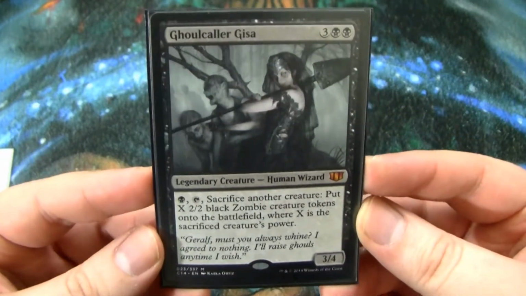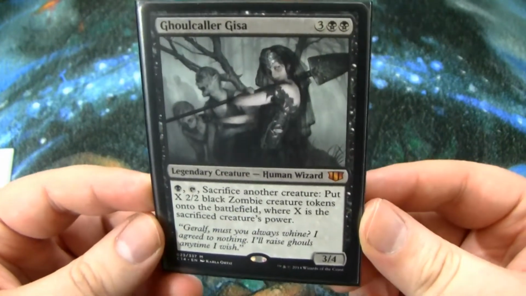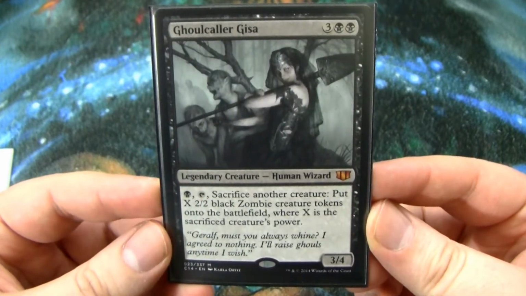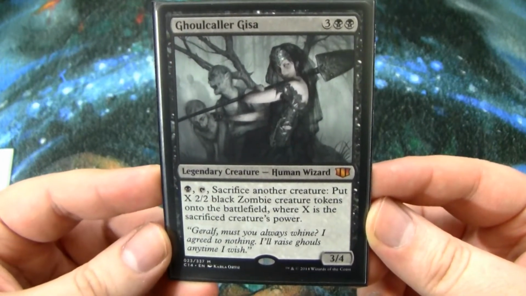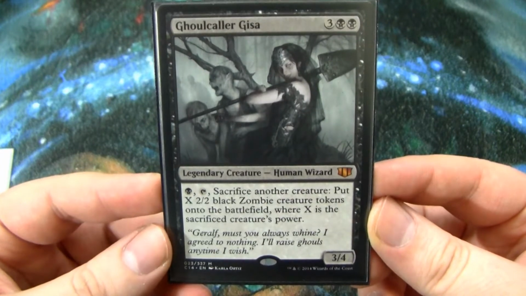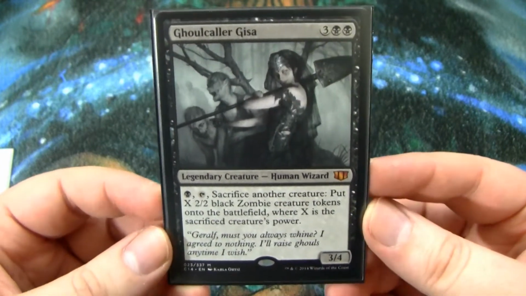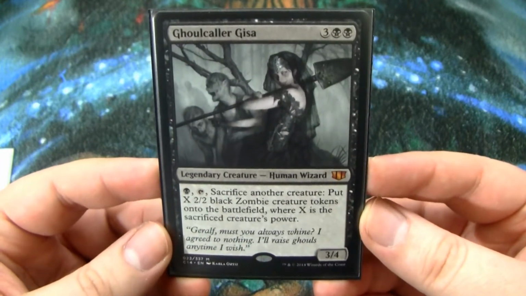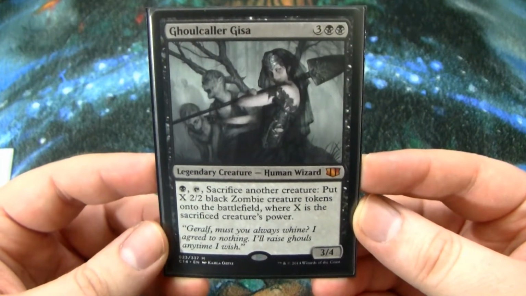Next we have Ghoul Color Gissa. This is a really good card. One good enough to be a pretty powerful commander in herself. So she's a human wizard, legendary creature, for 3 of any and 2 black, 3/4. You can pay a black and tap her to sacrifice another creature to put X 2/2 black zombie creatures onto the battlefield where X is the sacrificed creature's power. So she just basically makes armies. She can sacrifice a bunch of stuff, make a bunch of dudes, pretty sweet card.